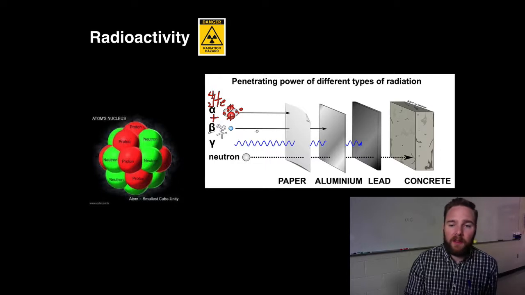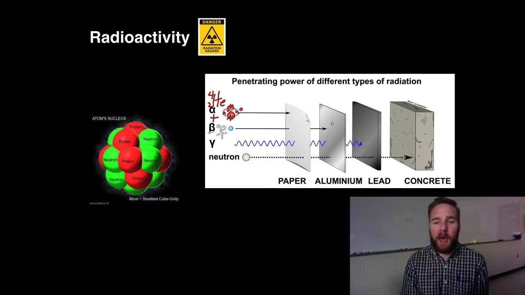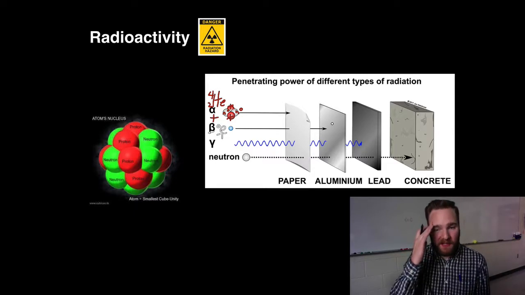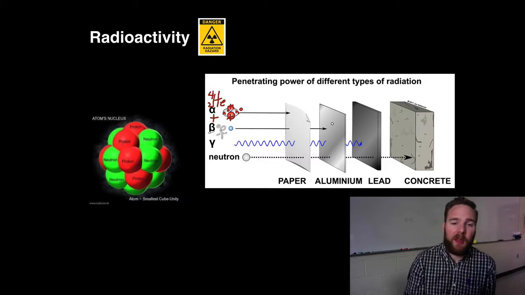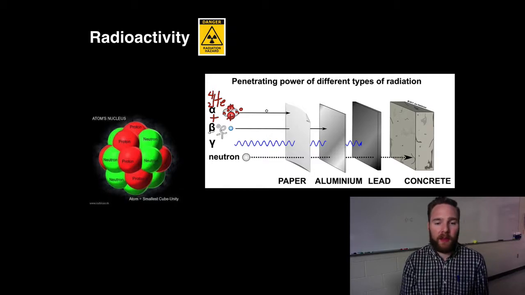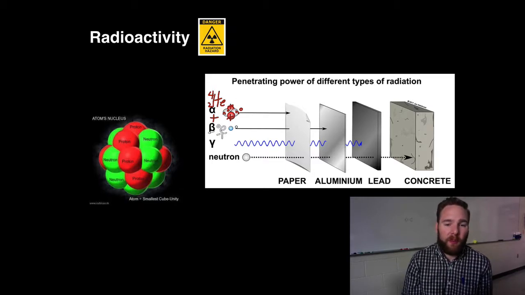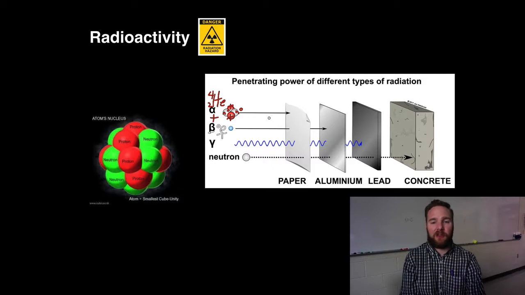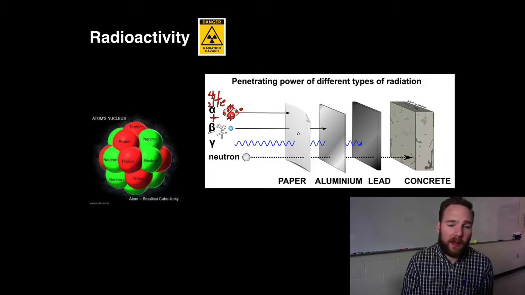And you see that this piece of paper isn't going to stop the beta particle, but a piece of metal will. Aluminum would, even a piece of wood, sometimes lead would stop it. But a beta particle has a little bit higher energy than alpha, which, as you can see, it's going through that paper. So make sure you know that it's a -1 charge. Make sure you know a beta particle is in essence an electron, and it has a higher amount of energy.